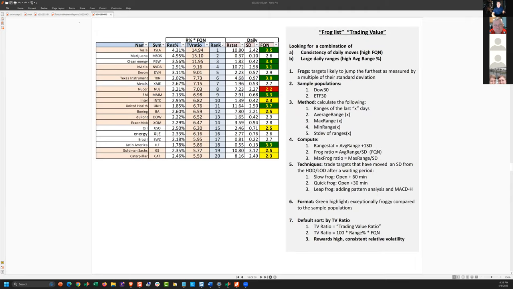And then finally, when we go to the frog list for trading value, which is based on a combination of large average range percentage and the consistent frog quality number, Tesla comes in the best, averaging 4.33% intraday moves and a strong frog, 5% in marijuana, 3.5% in clean energy. And there's energy in the semis. Intel still in good shape. So those are the good traders for the intraday, and those make nice combination plays for that core and turbo approach in the hybrid. So that's everything I got for today.